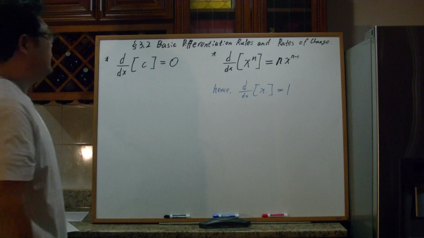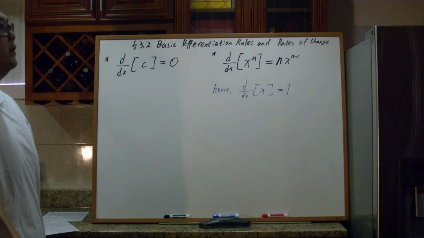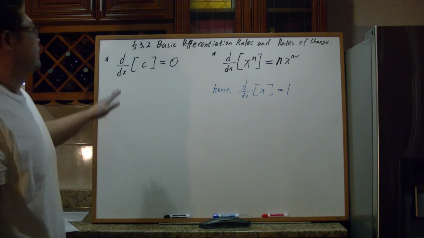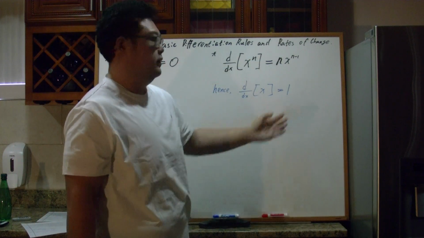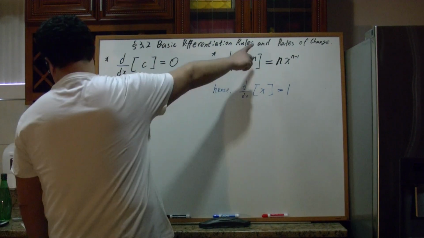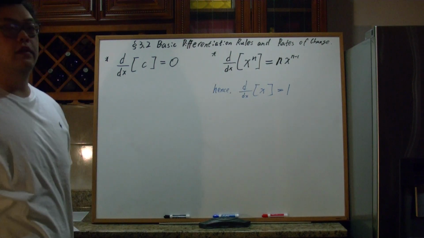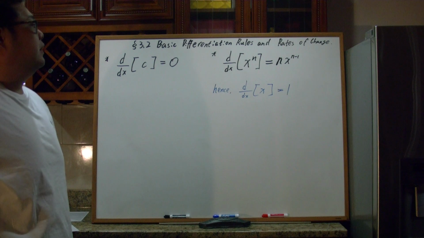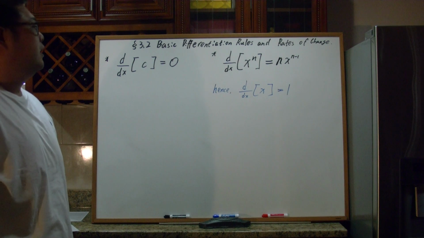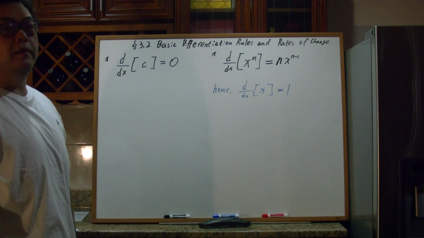Right, so that's some result we use. Just keep them in mind. Constant times x to the n, and then we go to x, right, to get that. This n, again, could be anything. Right? It could be any number. Fractions, decimals, even a whole number. Everything could be applied here.